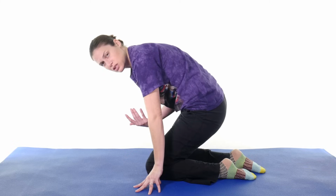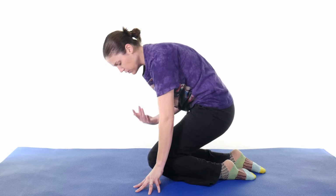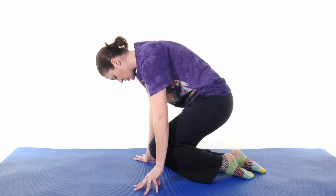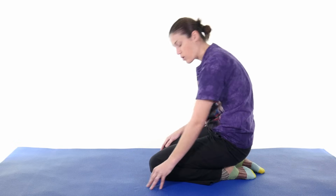So I'm still using my body weight, but I'm just kind of leaning back onto the foot. If that's too much, you can just come back and go like this. But if you want a little bit more body pressure, lift your body up and then push down. So whichever one is kind of more comfortable for you.